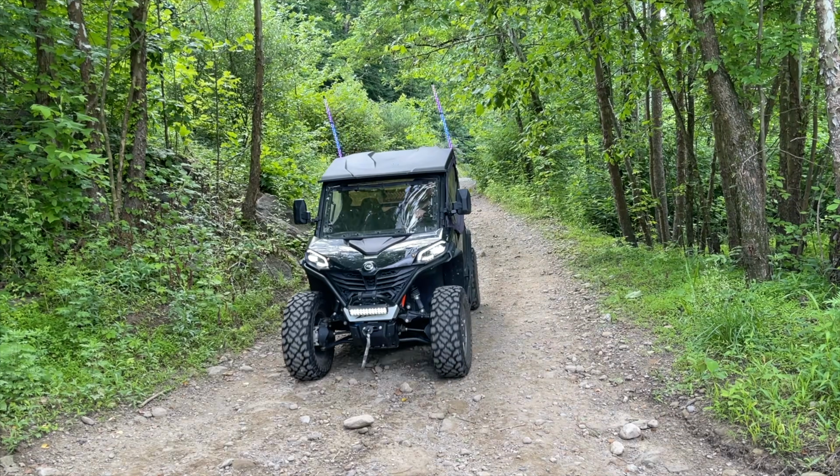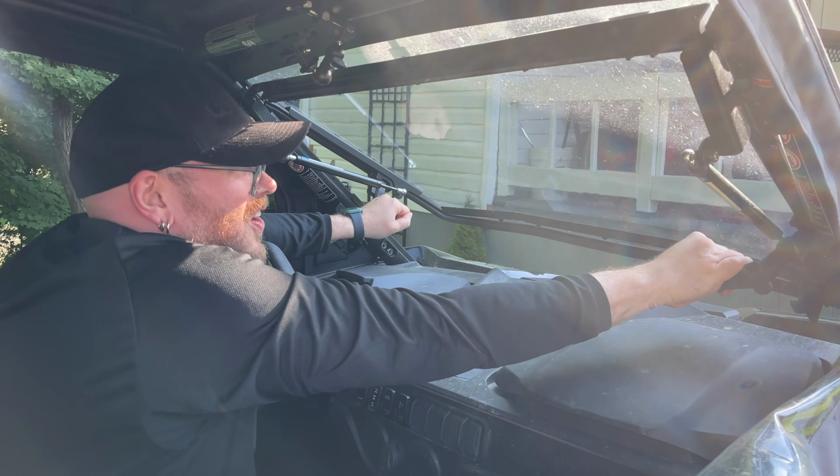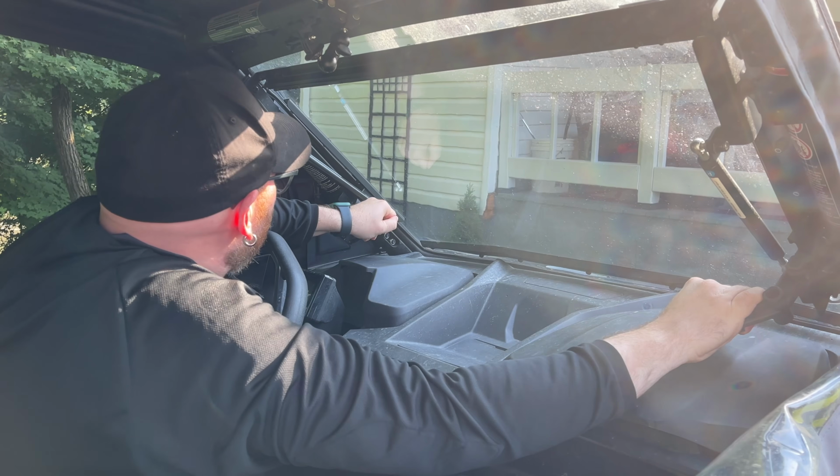now it's hitting you right in the face. Then when you want to close that windshield up, drive home, all you got to do, man, seal it back up. And the seals on this thing are so good that it's like having a full windshield when it's completely closed, man. It's not letting anything in the cabin with you that you don't want there. But getting this thing all the way closed is a nightmare.